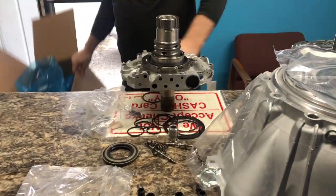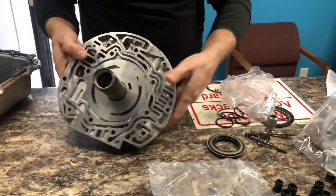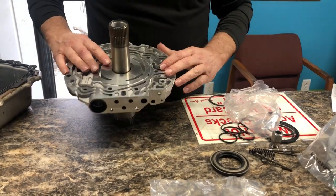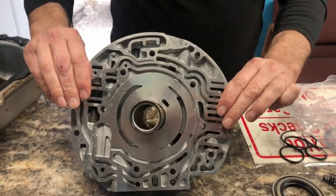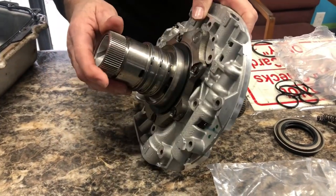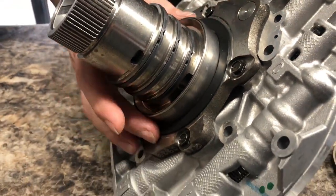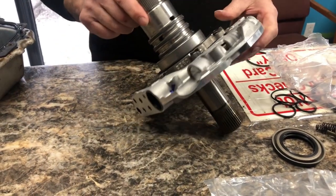Let me get this stuff out of the way. All right. Your new pump stator is going to come with new valves already in place. You don't have to worry about anything like that. I always look at everything just to make sure that someone didn't make a mistake and leave something out or something didn't happen through shipping. You see the rings, your sealing rings on the back of the stator. You can see that the spacer, the thrust washer is in place, and everything looks pretty good.